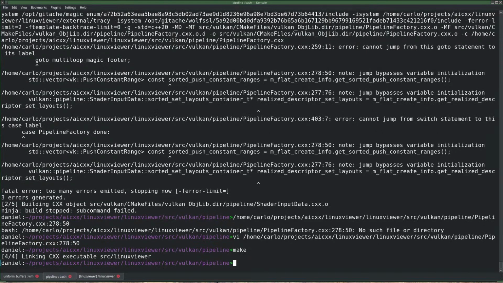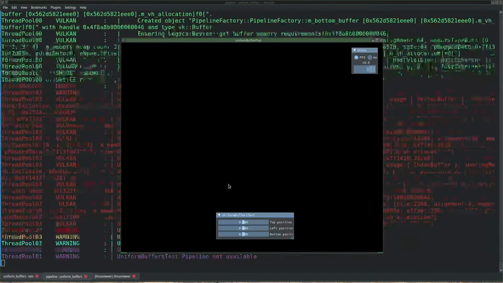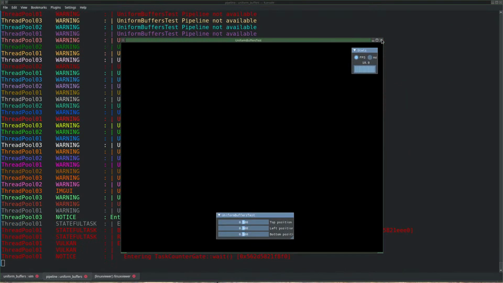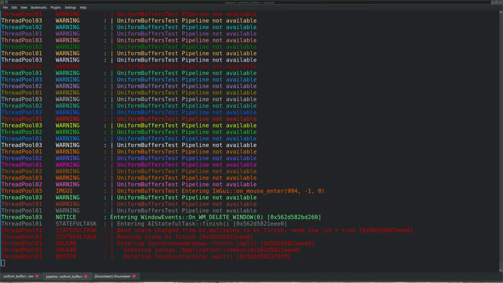Now it compiles. It's definitely not going to work, but yeah, that's not even bad. It doesn't crash. Okay, what's happening? Pipeline not available.